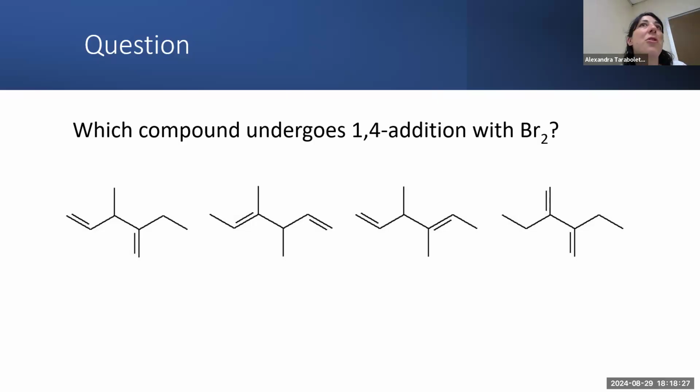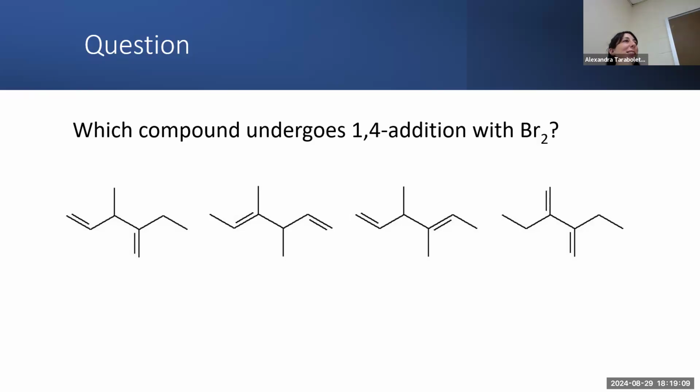All right, we have a bunch of different dienes here. Which of these would undergo 1,4 addition with our halogen bromine? So I want you to think about, what kind of system do we have to have for this to happen? What kind of diene system do we have to have? Not high temperature, but what's conjugated. They have to be conjugated, right? If they're too far apart, then you don't get this overlap. So that's your hint right here.